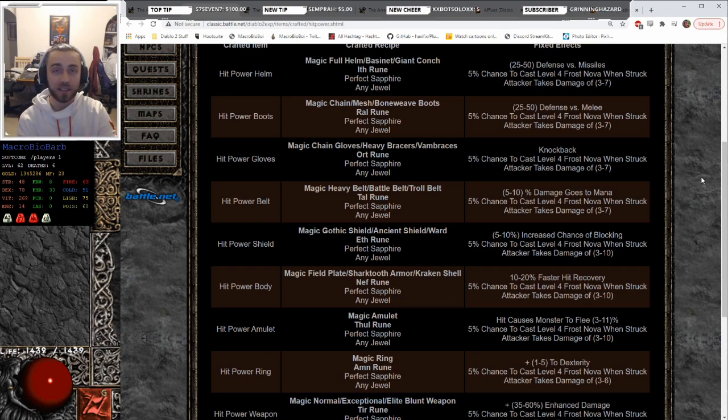The most important thing that they say there is knockback. Now, knockback is pretty self-explanatory. When you hit something, it knocks them back. Why is this so important? Well, let's say your bow is on. Let's say you want gloves that say +2 to bow and crossbow skills, 20% increased attack speed, knockback, dual res, and magic find. You can craft that with hit power gloves. That's something that you can make.